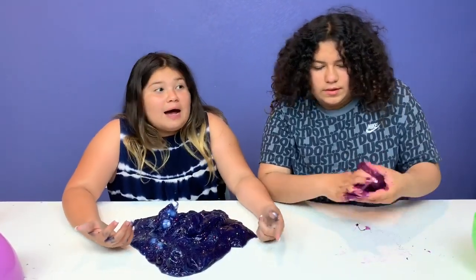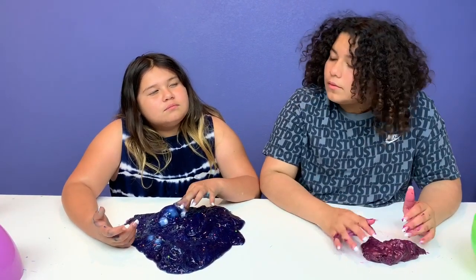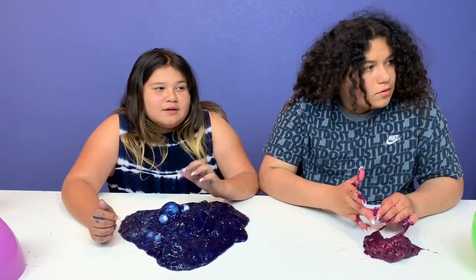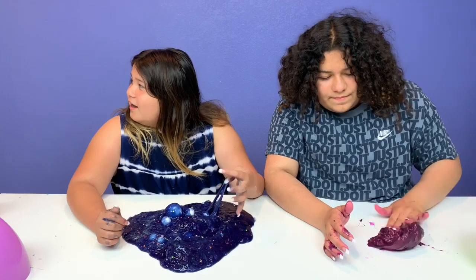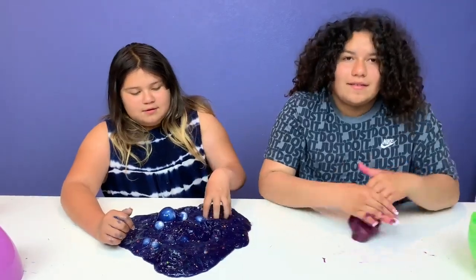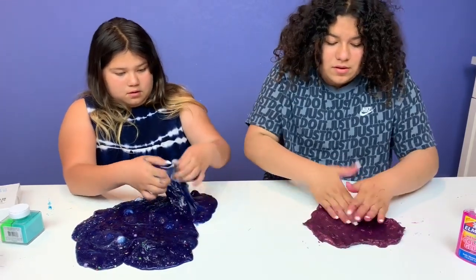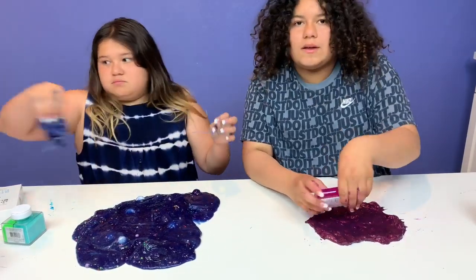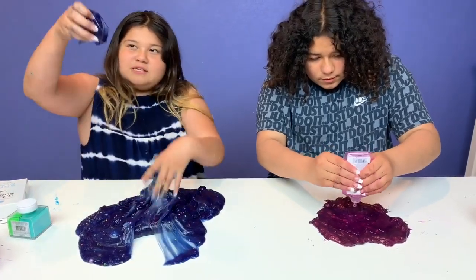I'm going to choose Tide, blue glitter, and — I love this slime, it's like a metallic. Okay! I'm going to add in the glue, but I'm going to spread this out so I don't add the glue straight on the table. Oh my god, this is an over-activated piece. You can mix it into more slime to make it a little bit less sticky. I'm going to just throw that away. How many over-activated pieces are there?